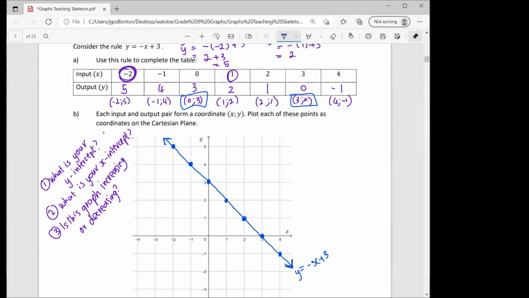Okay, let's have a look at some of these answers coming in. So we've got answers for 1, 2, and 3. First of all, I'm really enjoying 3's answer saying that this is decreasing. It absolutely is a decreasing graph. Remember, we read from left to right. So we read this way. And if I'm reading from left to right, I am going down, which means it is a decreasing graph.